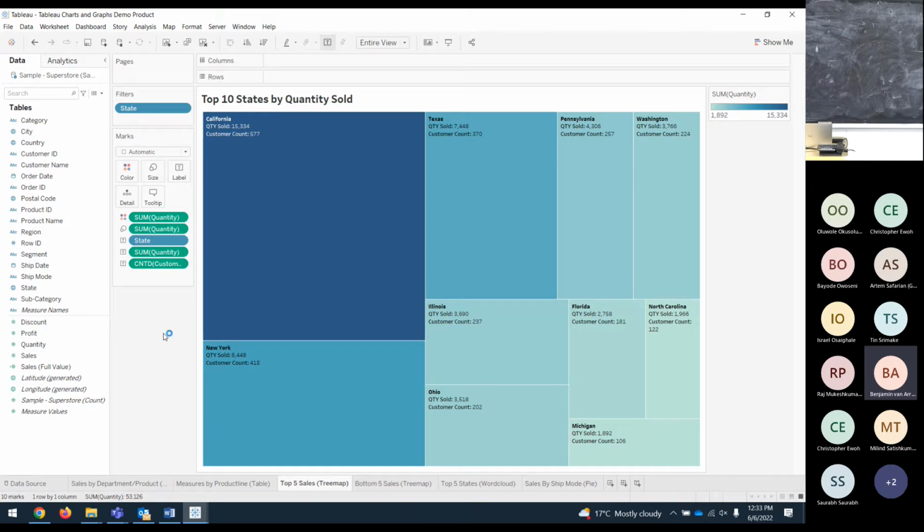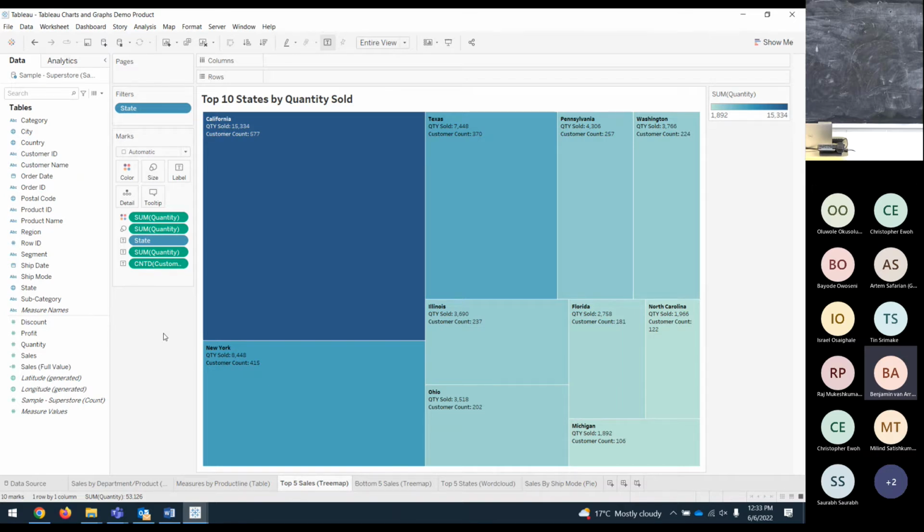Oh yeah, sorry, so it is by quantity sold. But yeah, go to general. You might still have another filter on. Just remove the filter and start fresh because I think you have another filter in that filter.